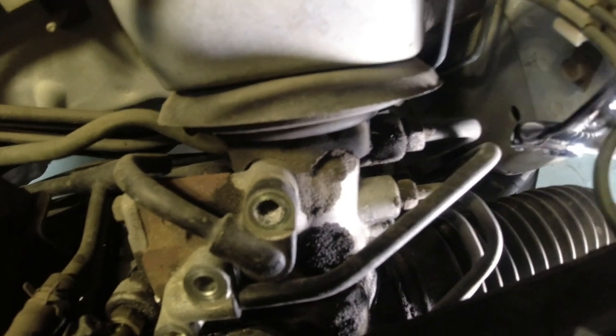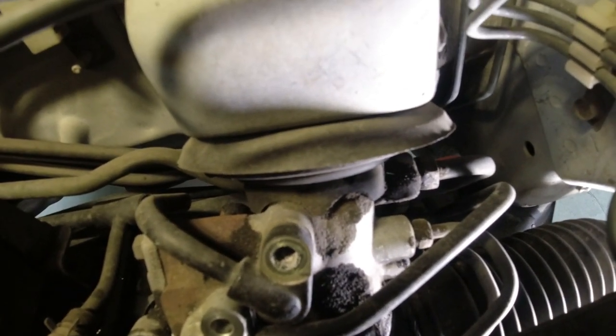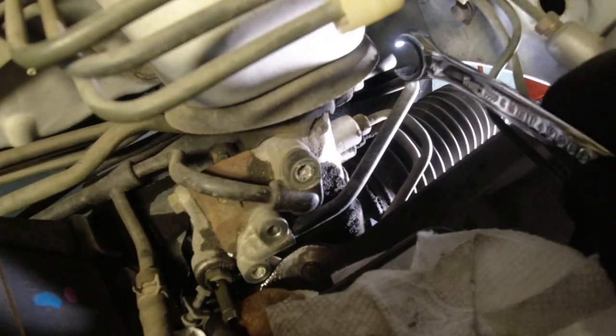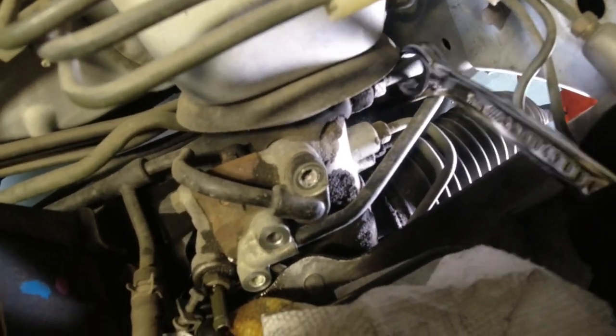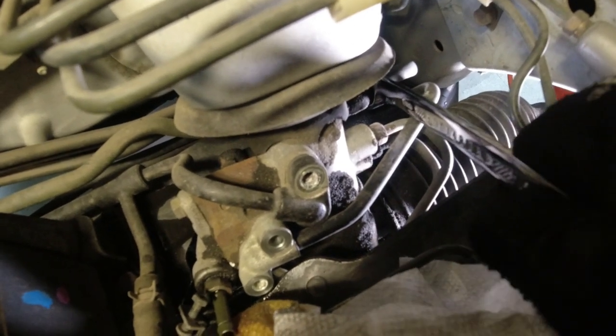Let me get the right size. Maybe it's a 15 or a 17. So let me go back to my toolbox, get the right size, and I'll tell you what it is. Okay, it is a 17. So the way these flare nuts work, you get on the pipe and then you slide over the nut. So we want to go lefty loosey, push down on it.